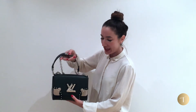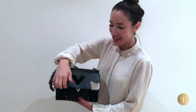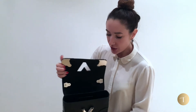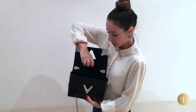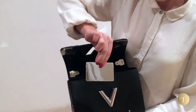As I mentioned, it's from one of the seasonal collections. The bag opens like so — I don't know if you'd ever get bored of opening it, it's such a satisfying feel. Inside it's lined in a microfiber lining, and you've got two slip pockets for the necessities. It also comes with a little Louis Vuitton mirror.